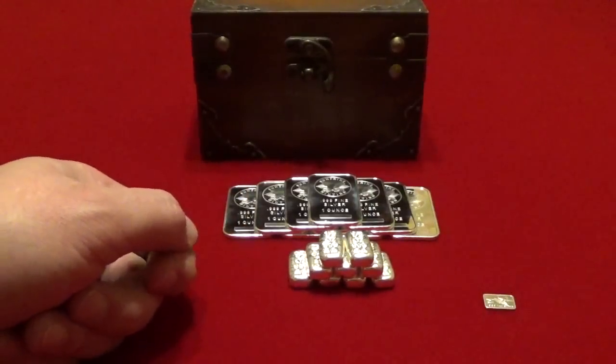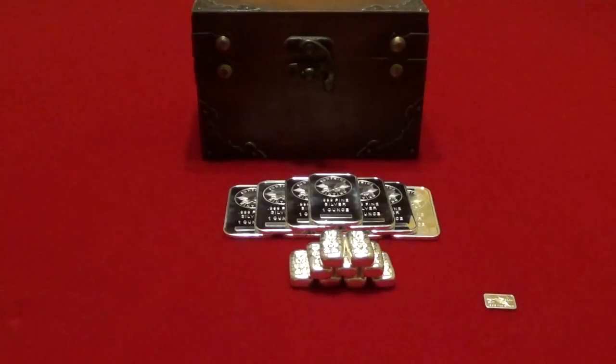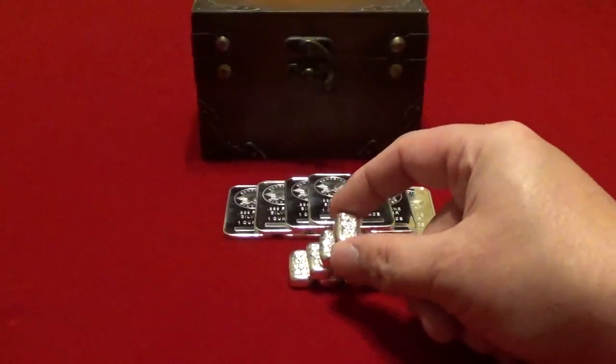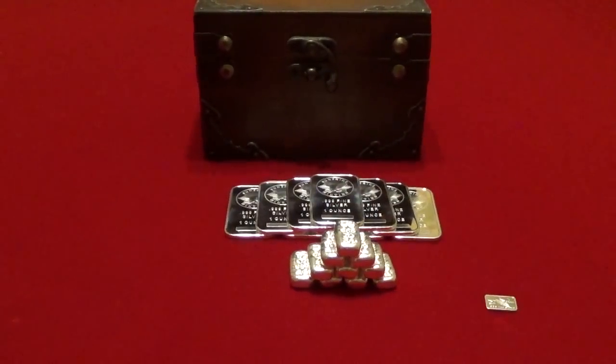Oh no, missing one somewhere. Yikes, that's not good. I wonder where he... okay, I found him. He was hanging back, hiding from me. He was the shy one. So anyway, now I've got a little 10-bar stack there of the loaf bars.